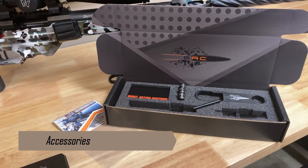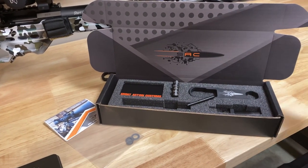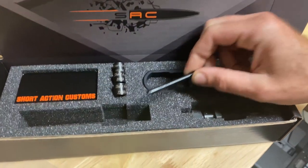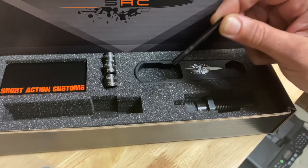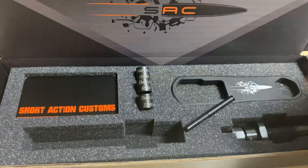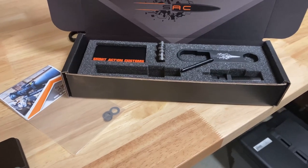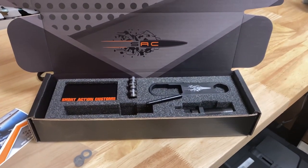Here is a little accessory package of what can ship with your modular sizing die. Every die is going to ship in a box with foam — everything is nicely packaged to keep it safe. We've got one of our locking ring and knurled top cap wrenches. We've got a 22 cal expander, and pretty soon we're going to have solid carbide decapping and expanding mandrils that are all one piece. We've got a 22, a 6, and a 25 BRA neck shoulder bushing to show you what you can do with your modular sizing die. Plus every die comes with a shim kit to adjust headspace in one-thousandths increments as well as adjust your decapping and expanding mandrils up or down in 25-thousandths increments.